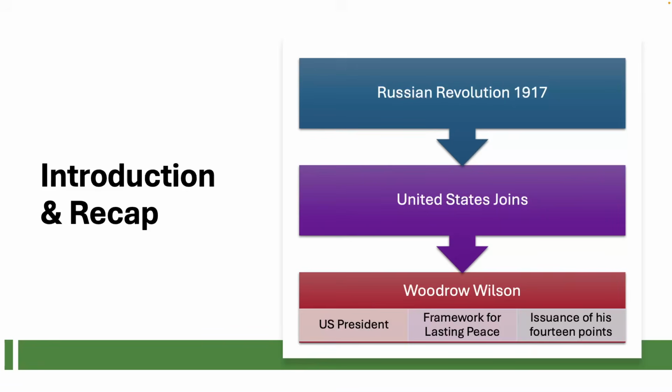This is why he issued what became known as Woodrow Wilson's 14 points, issued on the 8th of January 1918. Essentially, the 14 points were a series of basic concepts and ideas for what a post-World War I world should look like. There's a total of 14, obviously, and some of them are relatively basic, such as the end of secretive diplomacy. That is his first point. As well as the restoration of specifically Belgian sovereignty, which is his 7th point.